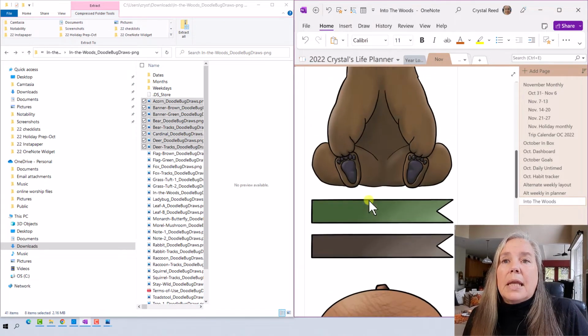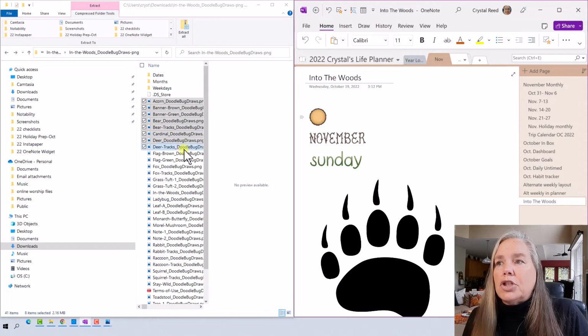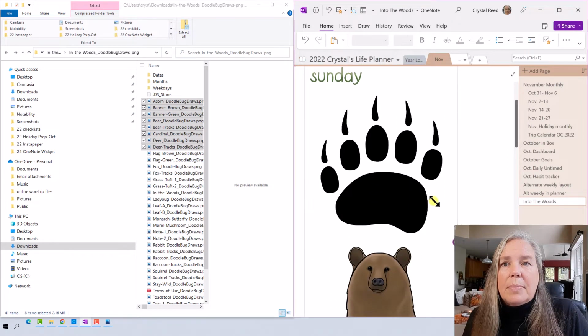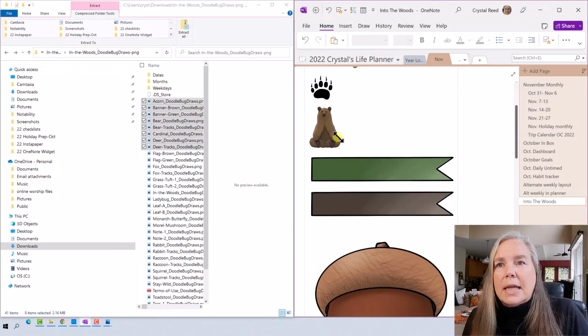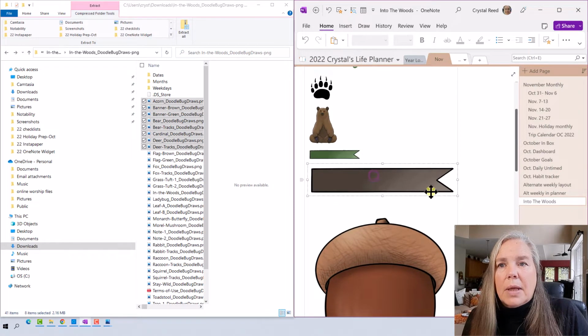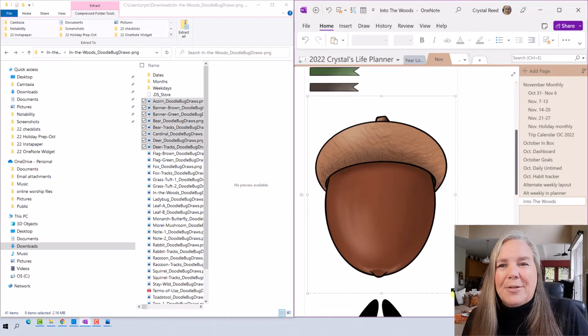Okay, now you can see they're all quite large and I'll have to go through and make them all small, but I just wanted to show you the process. All I'm doing is copying and pasting, and then I'm going through and making it small so that it will fit better on my screen and will not take up quite so much space. Okay, so that's all I'm doing. So let me grab the rest of these and then we'll be back together.